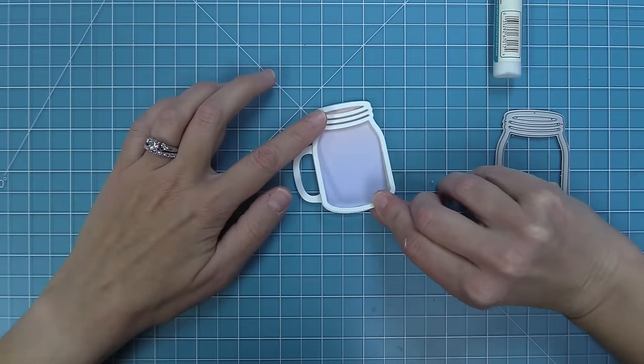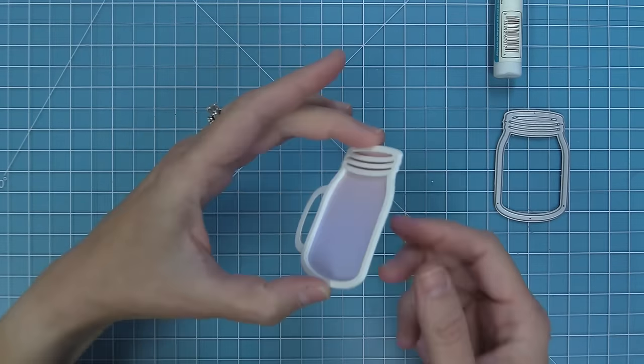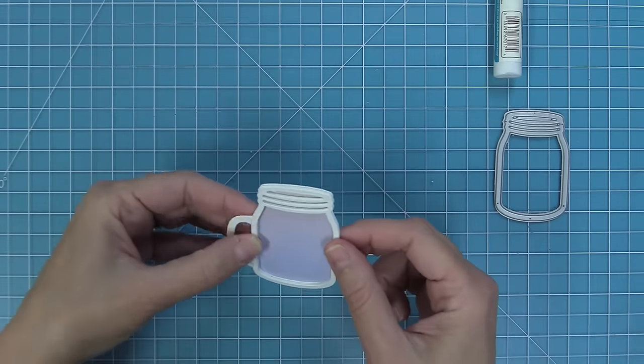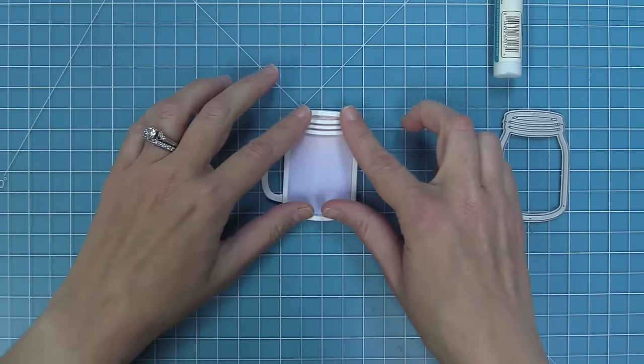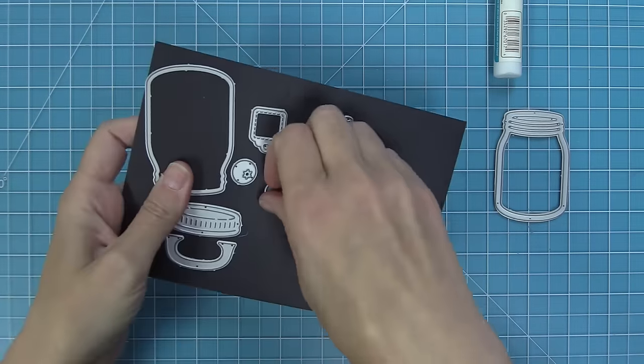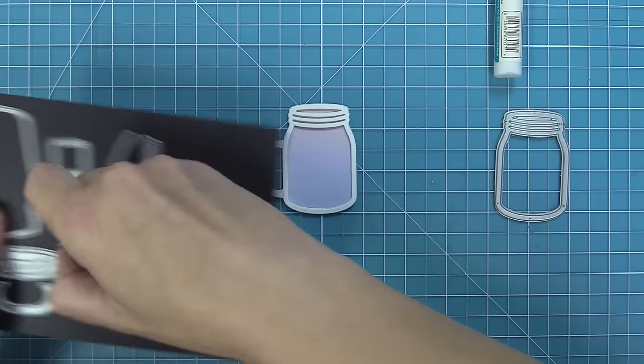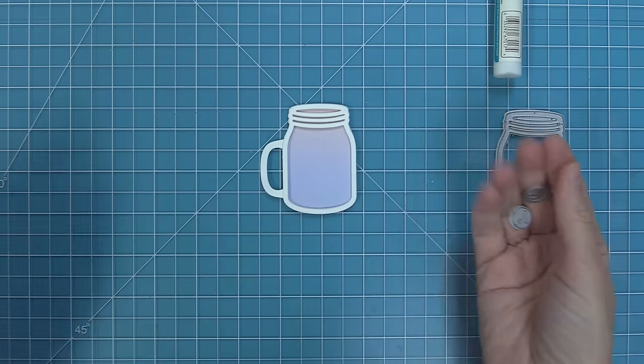It's just adorable. Now that we've finished stacking those frames, you can see the height that we've created, and that height is going to give some space for some little sequins to bounce around in our shaker. But before we do that, we're going to add a little bit more decoration. We're going to be taking this adorable blueberry that's in the mason jar, and I think the blueberry is one of my favorite parts. It's just so cute.